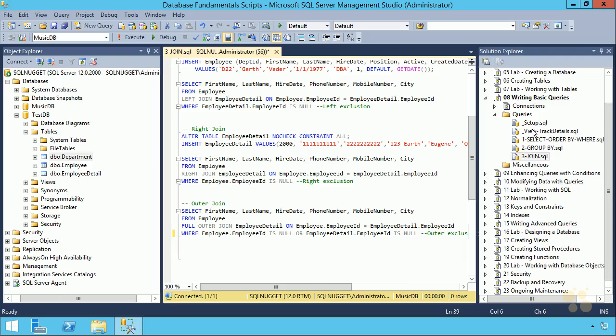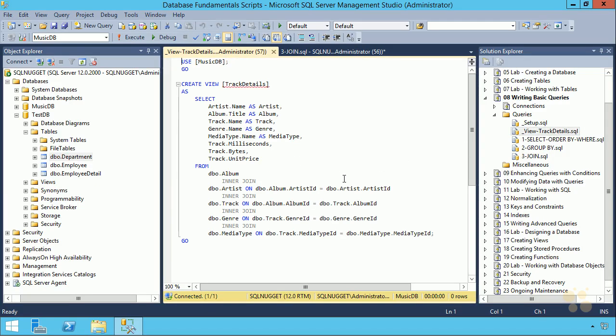Let's finish up with a look at our view one more time here. So this should start to make a little more sense, right? Here we have a lot of joins, but every single join operation just works with two tables. So here we're joining artist to album on the artist ID column between these two tables. Then we're joining track to album on the album ID. Then we're joining genre to track, and then we're joining media type also to track. So you can have many tables all joined to one table, but you're going to do them individually with its own join operation.